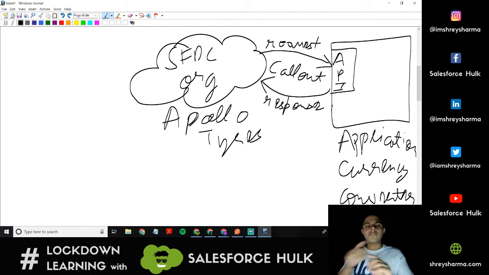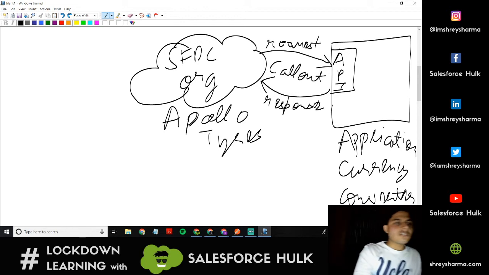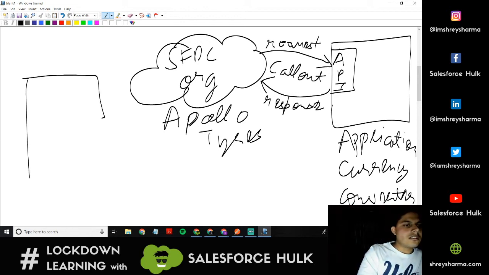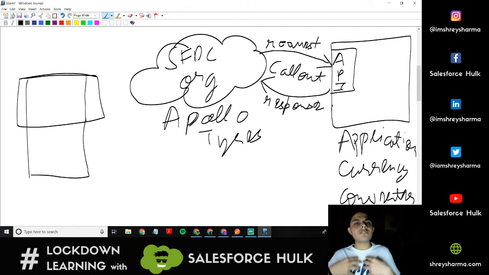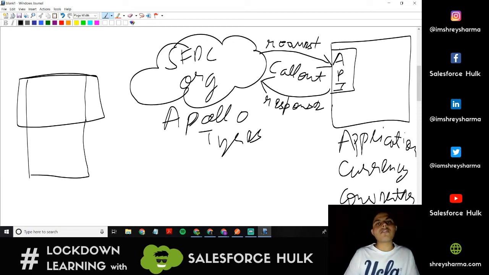If they are entering some information into that system, that's an external system, right? That kiosk is an external system. So if they are submitting some information, what we want is for that information to be stored in our Salesforce org. Then it can only be done with the help of an API, right?